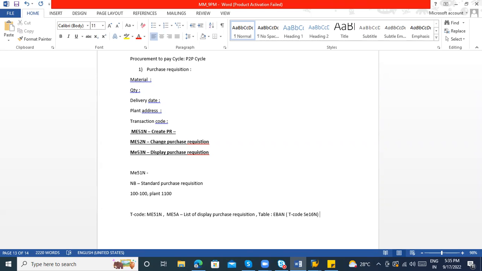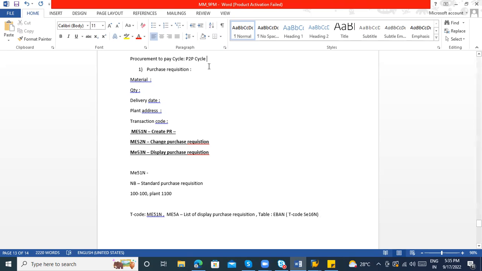If you just execute it, there will be a list of maybe 1 lakh, 2 lakh purchase requests displayed. So you need to narrow it down. I can enter the material number. This is the search functionality, where we enter what exactly needs to be matched and what exactly we need to find for the PR number. The same way we can find it at the table level also.